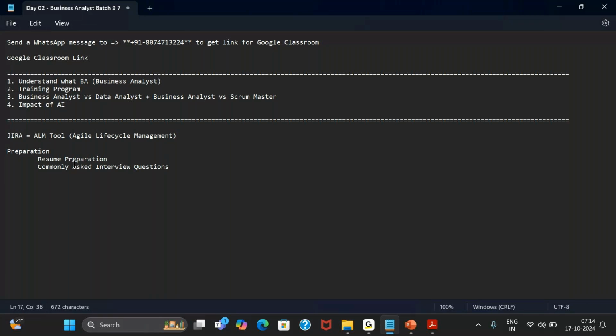Okay. Again, throughout this entire training program, the emphasis will be on usage of the appropriate terms. It doesn't matter how well you prepare, how good knowledge you have. If you are not able to present yourself with that knowledge, okay, people will always assume or think that you lack the required potential. Okay? So the emphasis will be on using the appropriate terms like stakeholders, elicitation, requirement modeling, so that you always give the interviewer an impression that you have worked on all these concepts.